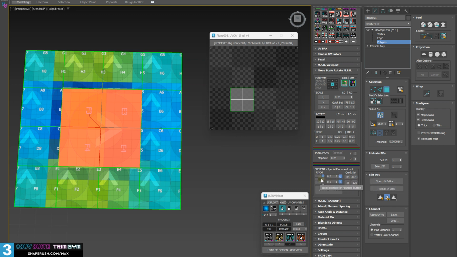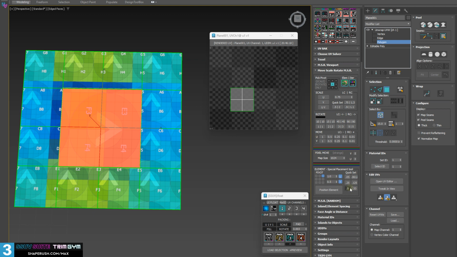You know, let's do this. We can shift and right click to increment. So if we control left click, we remove from the U. If we control right click, we remove from the V. If we shift right click, we add to the V. If we shift left click, losing my mind here, we add to the U.